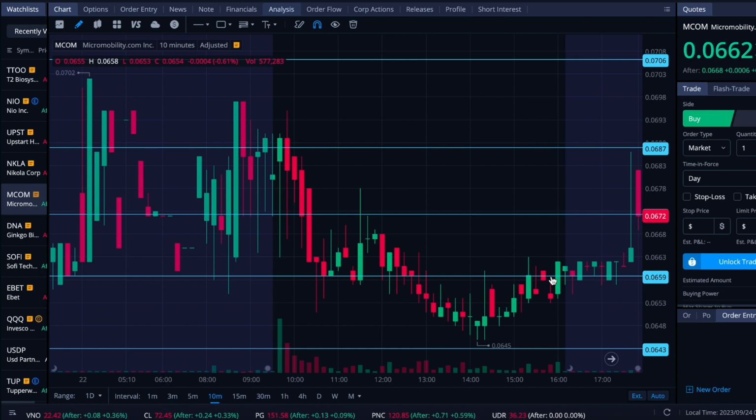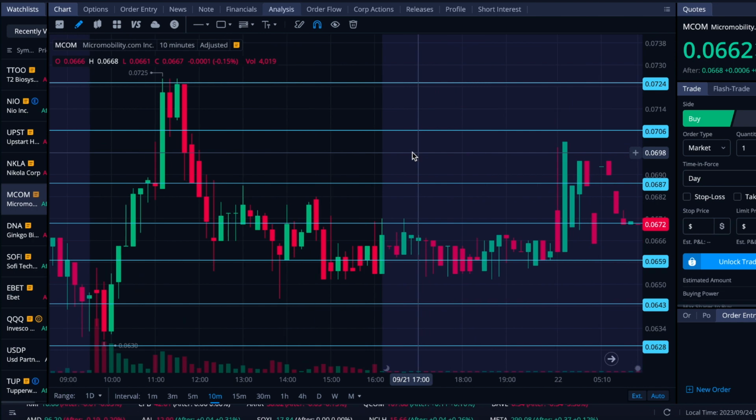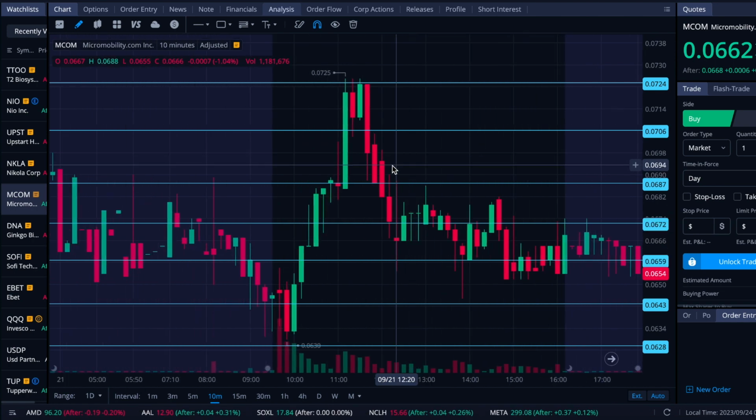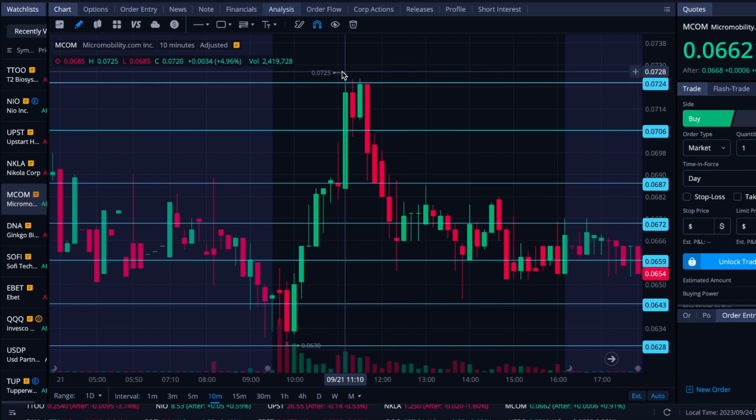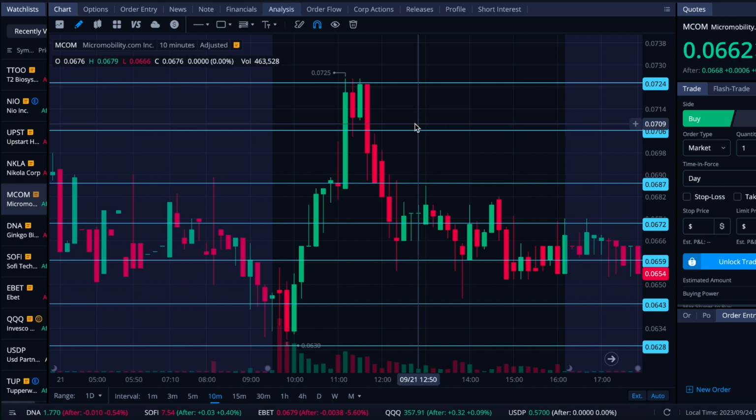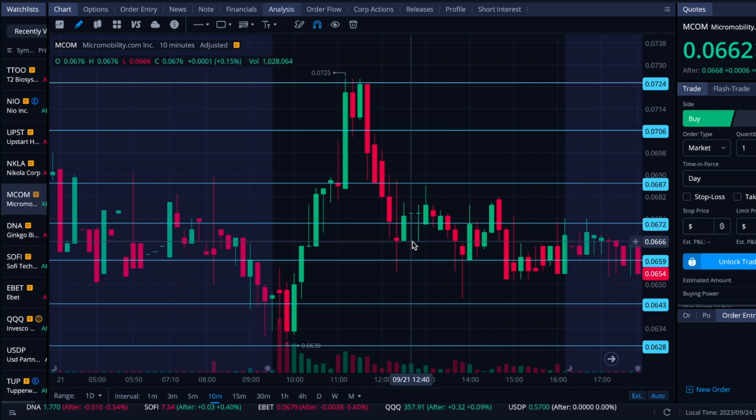So constantly trying to test and retest these levels, but not really able to flip anything from resistance to support. It's just sort of like confirm resistance, lose support, confirm resistance, lose support, level after level. So yeah, and even on this day, you see a nice push up here. So it does have possibilities in recent days of trying to move up, but it's just going to have to see how quickly that peters out, and then how severe the retracement is, right?